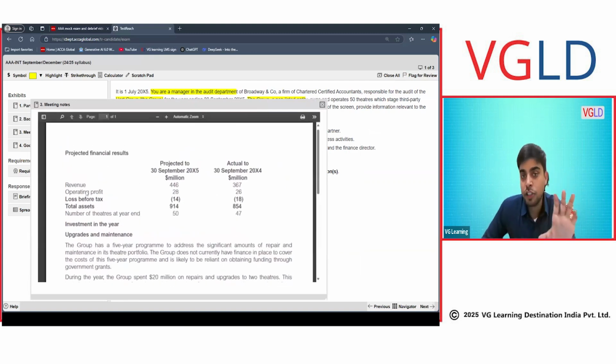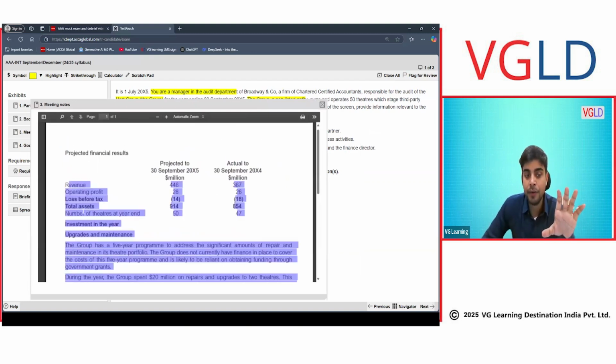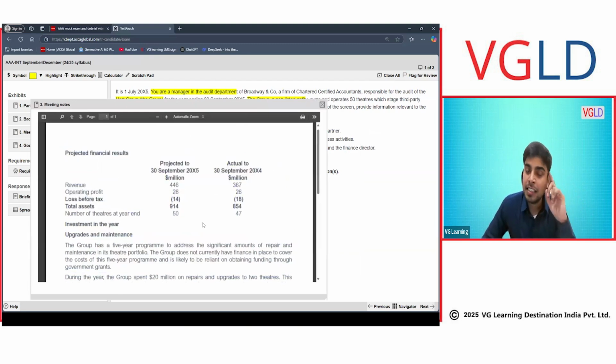Whenever in a question you have been given revenue and total assets, there is a materiality calculation. Which materiality we use will depend. The thumb rule is that, if we are looking at profit before tax materiality or total assets materiality, there are thresholds of 5%, 10%, 1%, 2%. Whenever risk is high, we go for the lower version, 5% if risk is very high. And it is the date of acquisition, so risks are very high.